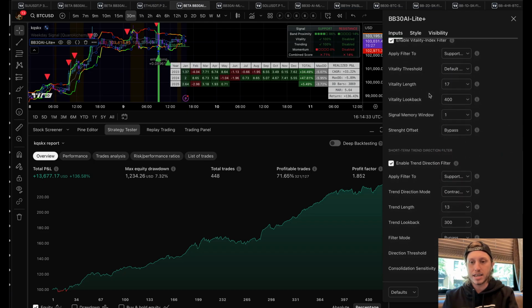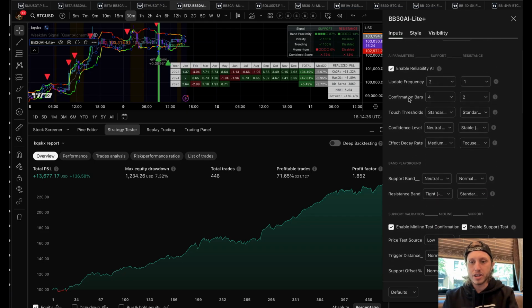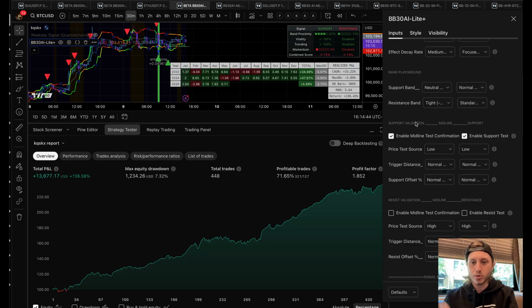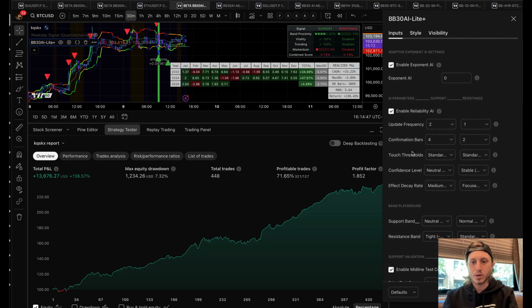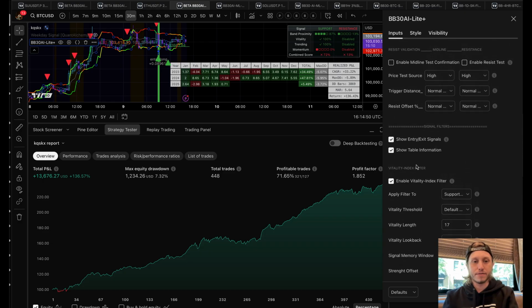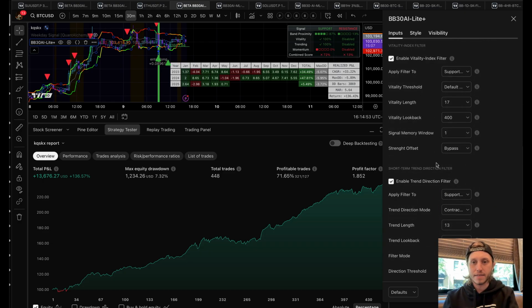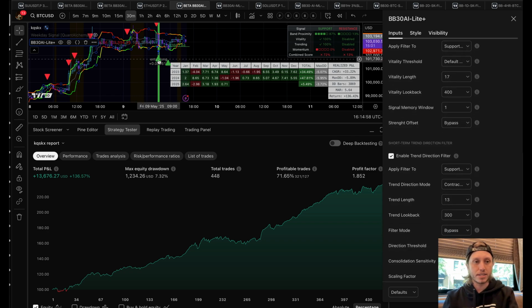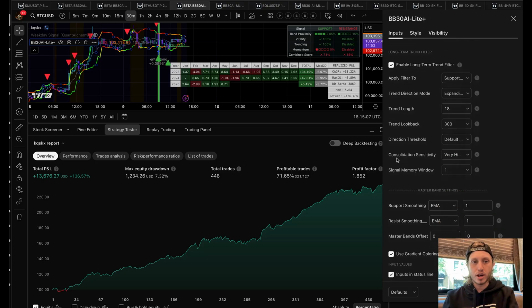The light version looks like this, where it just has general, the AI section right there, and then some confirmation section there. It doesn't have all of the individual layers for editing. It keeps it real simple. The max version does have the expanded layers, and then the light version and the expanded version will have some filtering for the flags. So basically these flags will help confirm whether it's an actual trustworthy bounce or not, or closure under the bands, over the bands, all that stuff. So I'll explain more in depth later.